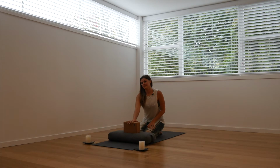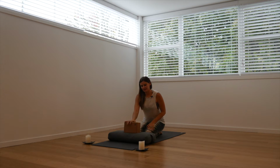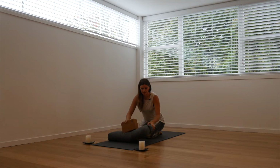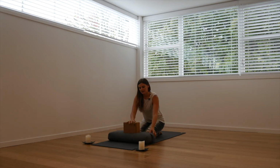Okay, so we're going to start in a supported inversion, a supported downward facing dog, the upside down V. And what I'd like you to do is get creative with some props that you have around your house that you can build the ground up to rest your forehead into when we're in the inverted V. So something similar to what I've got here, a bolster, some kind of cushiony element, rolled up blankets, cushions, whatever you've got. And then something a little bit more solid like a block or a book. And if the book's got quite hard edges, then maybe you drape a towel over that.